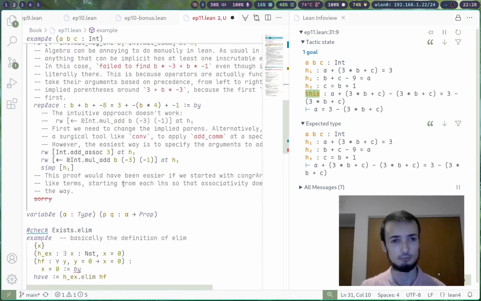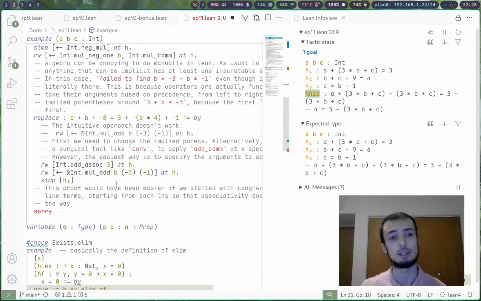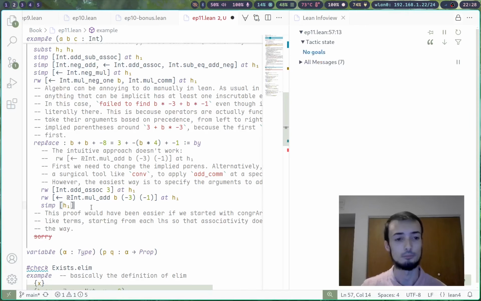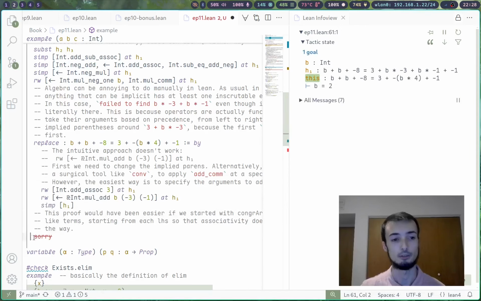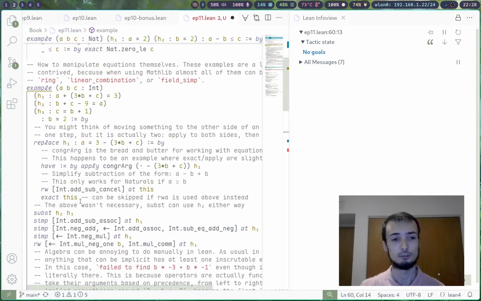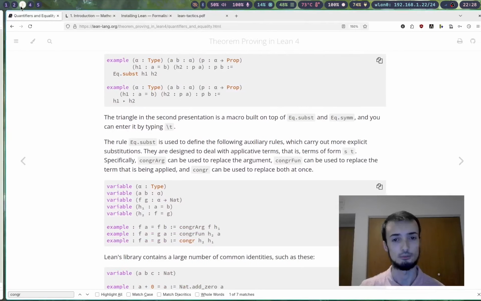There's nothing much other than those two main things, but you're welcome to step through and see, and of course also try to finish it. I would recommend, if you try to do this proof, that you do it your own way. Now we actually go on to exists.